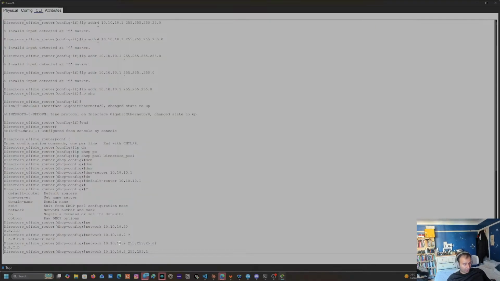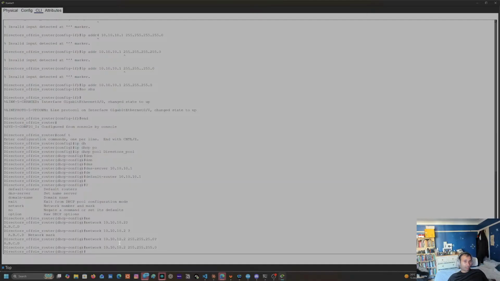Why we want that? Because 255.255.255.0 is going to be our network pool that we're going to allocate towards the PCs at the bottom once we configure the access port on the switch going towards the router. This is what I found very interesting today. So that's all good. Let's end that.